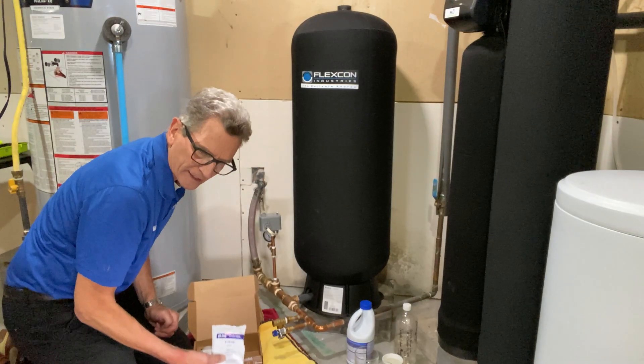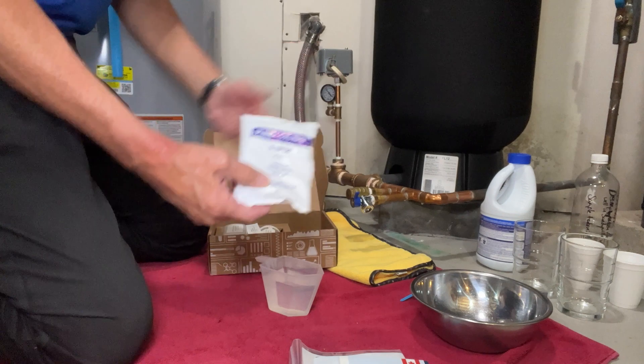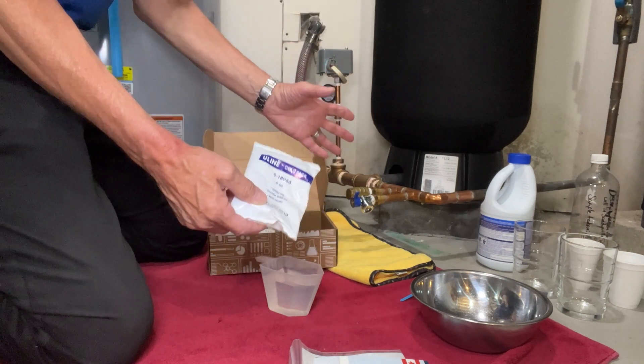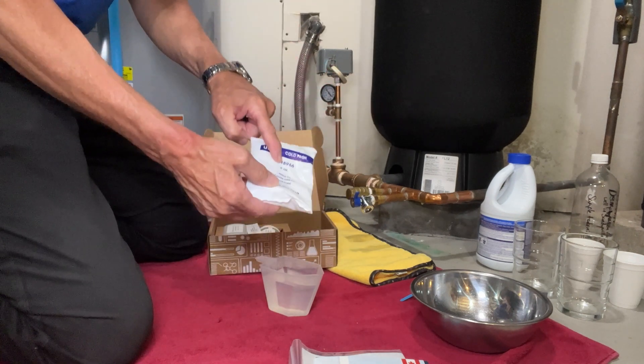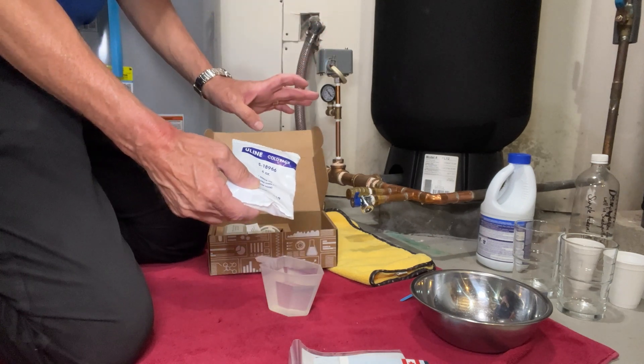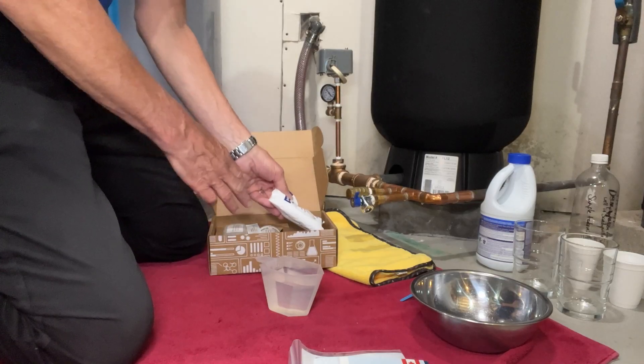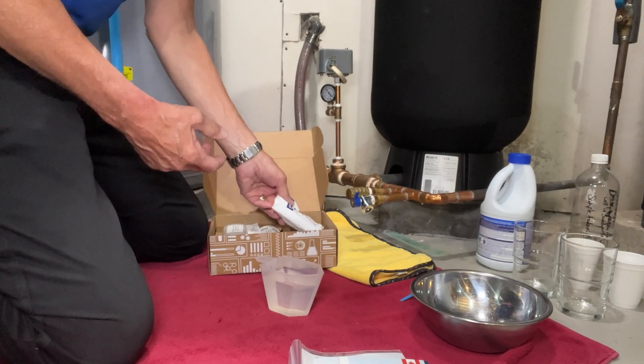If you have a bag inside, that's a freezer bag. You need to stick it in the freezer, so if you're just getting ready to do the test now and haven't pre-frozen it, you're going to have to delay things — and that would be mistake number four. It needs to be frozen for at least six hours because you're going to be putting it in when you send it off.